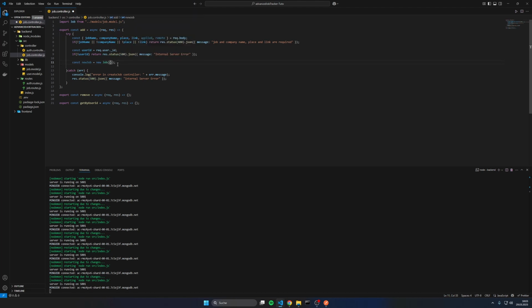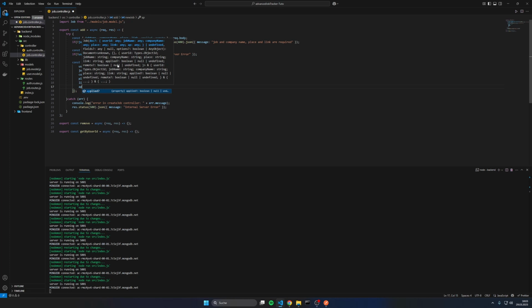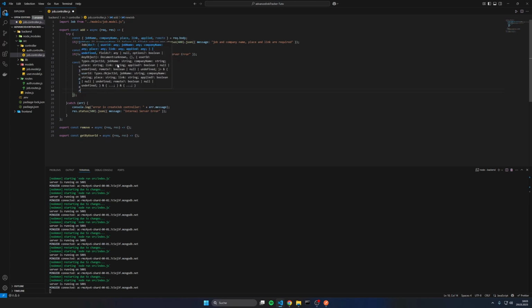Then we are passing a JavaScript object into the model with the user ID, the job name, the company name, the place, the link, the applied, and the remote.